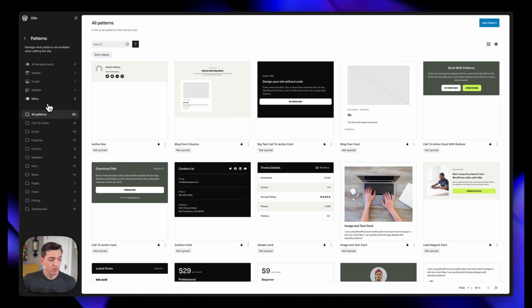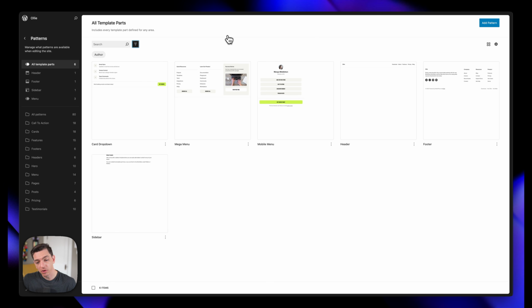You'll probably know of a few template parts, even if the name doesn't sound familiar. Your header and footer, and sometimes your sidebar, those are often template parts. These are things that we usually put on every page of our site, and when we need to edit them, we come back to one location, and those changes get pushed to all of the pages where it's used. Same idea with Menu Designer. We're going to lean on a template part, and we have a special category called Menu. We're going to create the menus here, and then they will be assigned to different navigations throughout our site. So that's in effect how it works.